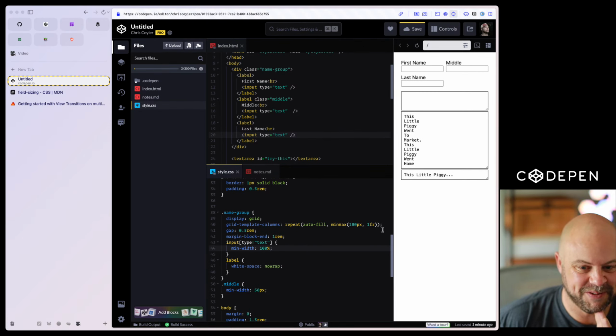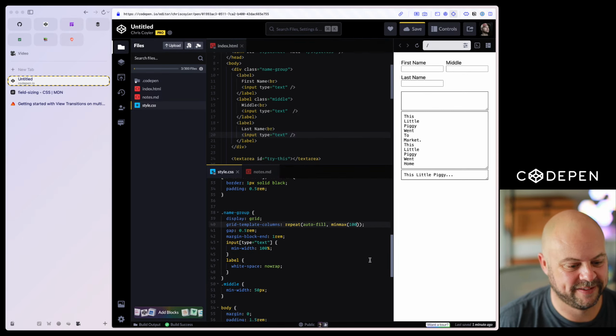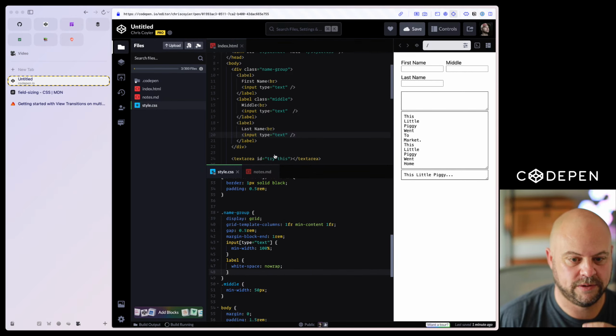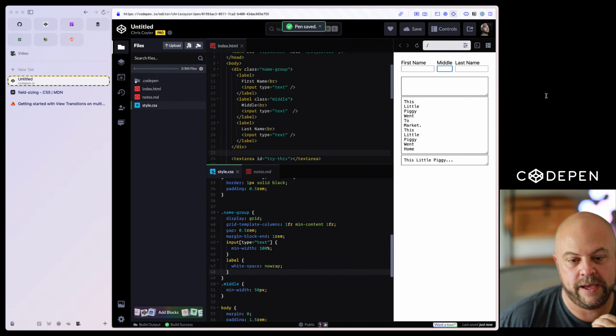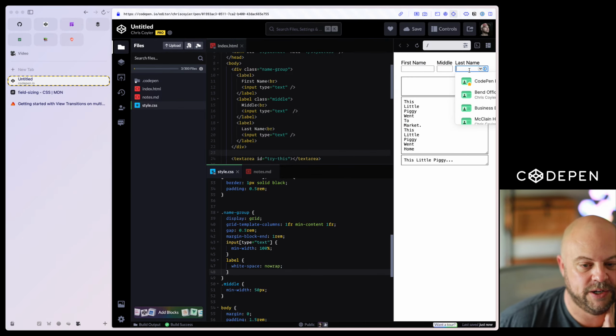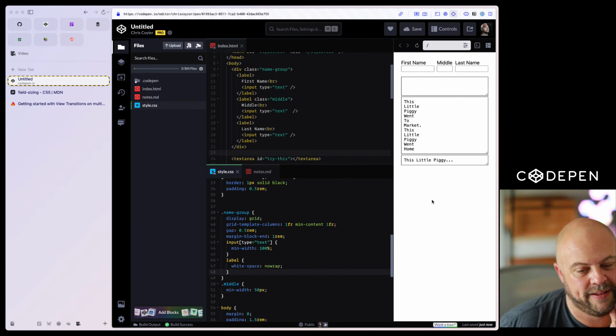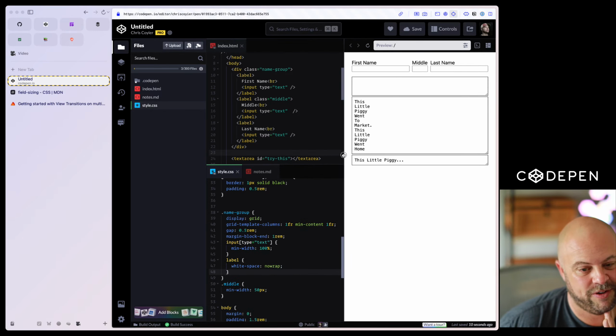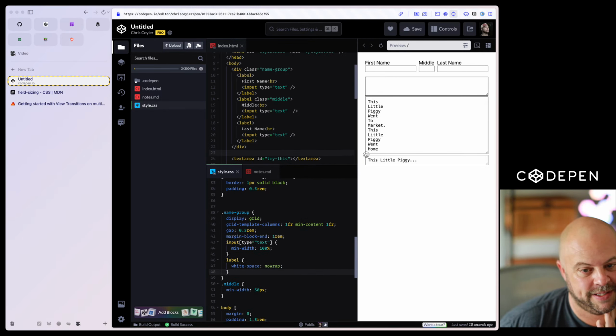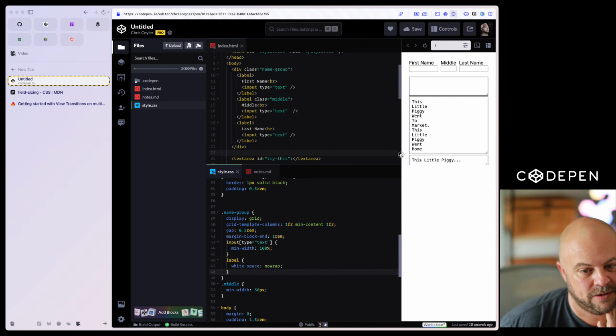Probably Flexbox was the way to go. I probably gave up on Flexbox a little too soon. But whatever, Flexbox is the worst. Grid is the new thing that we all like. Anyway, I guess it's not that bad. I'm just trying to account for the mobile case here, where you're not buying a lot of good functionality, I guess, at a really narrow screen. At this level, it's a pretty nice experience. At this level, maybe less so.